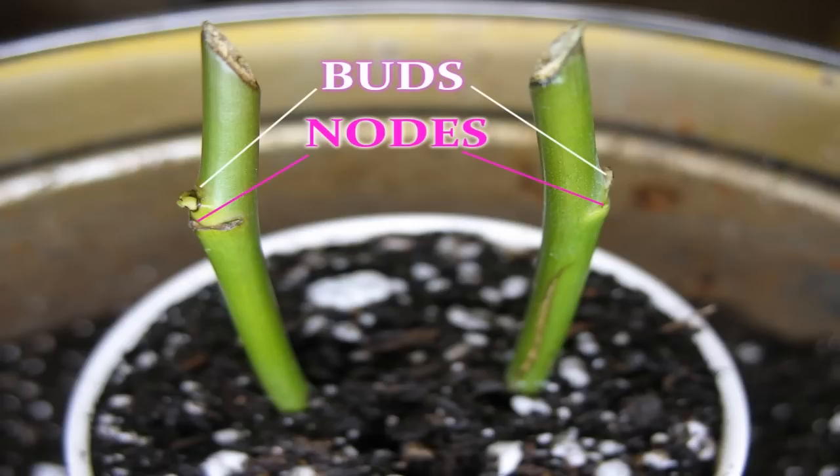Since roses vary in sizes and types, a good average cutting size would be 5 to 6 inches or 12 to 15 centimeters. More importantly, pay attention to the knobs on the stems by the leaves — this is where the new growth will develop. Make sure you have at least one knobby area inside the potato. Multiple knobs will not hurt; it will only help, as you will have multiple starting points for roots.